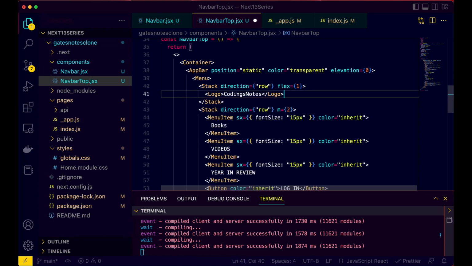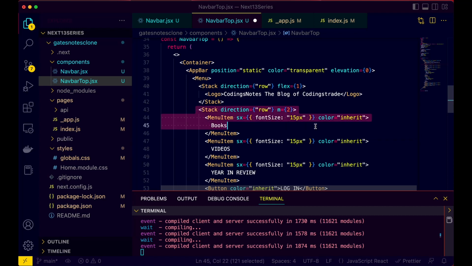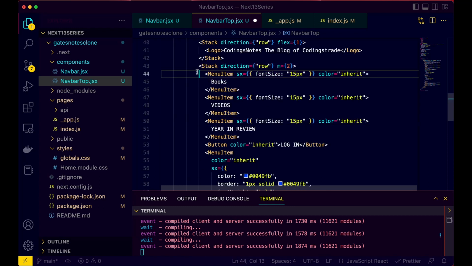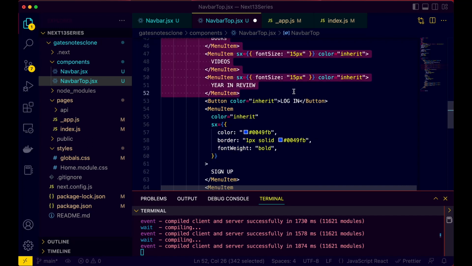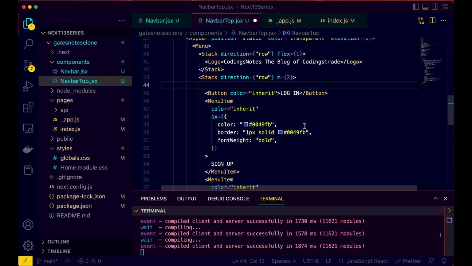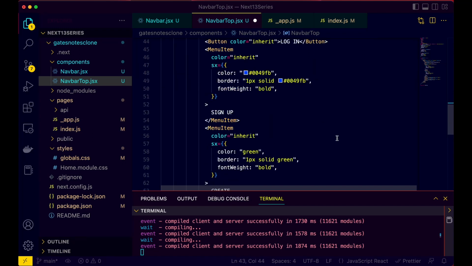So let's remove this, and for this logo here we will say Coding's Node, the blog of Coding Straight, like that. And let's make this C also as capital, like that. And we will remove all the stack of our menus, or not the stack, let's just remove these categories from here because the buttons will still be there, like that. And it is looking good now.